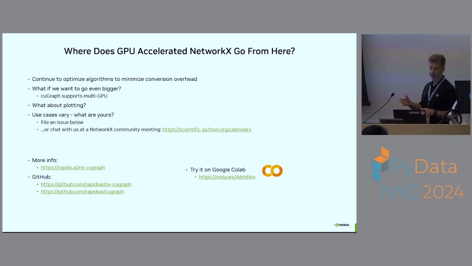So feel free to file an issue. We have the nx-cugraph repo and then the cugraph repo as well for the other parts of that stack I showed you. There's an intro notebook on Colab. Colab has support for GPUs, and you just enable that, so you can try it for yourself. There's a small graph example and a larger graph example. And in general, there's just more information at this landing page.